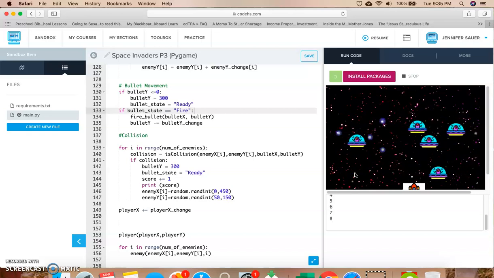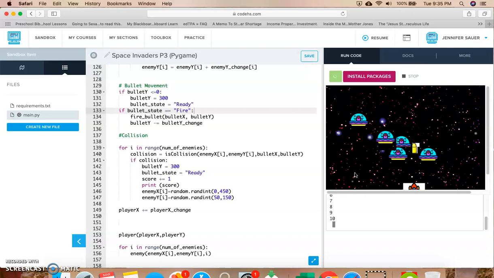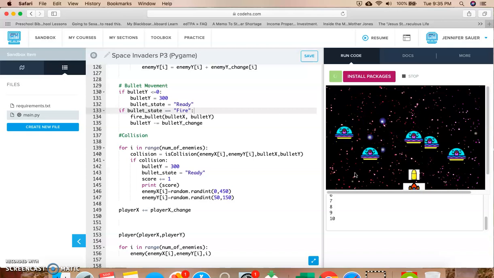Now, one of the kind of weird things about this, and I'm not really sure why, is sometimes I only get like 4 or 5 enemies. Every time I've checked this, it's basically because those random integers that were chosen for X were so close together. So maybe there's one enemy that's at like 100 and one's at 102. So they are really all there. Sometimes some of them disappear, and I haven't really come up with a good reason. I think it's mostly just a glitch in the program or something.